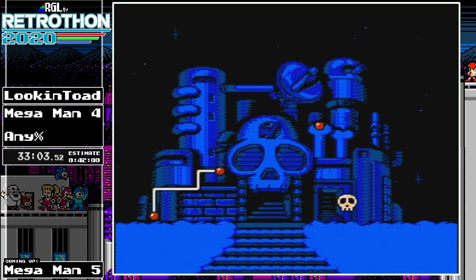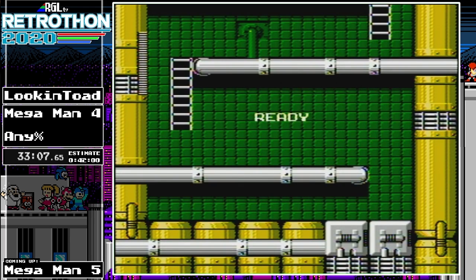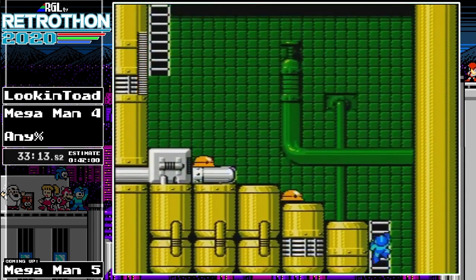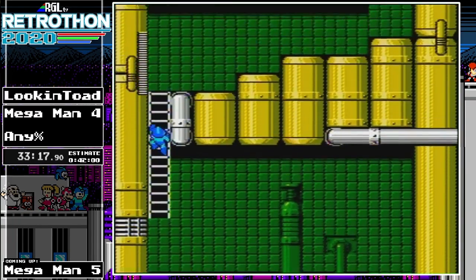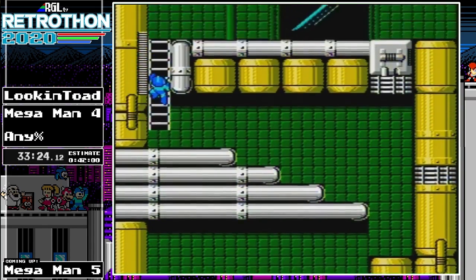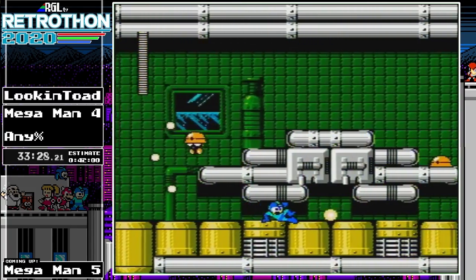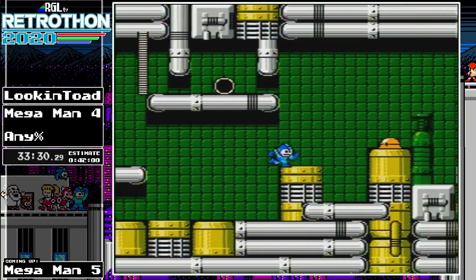Who would have thought? But we gotta deal with it, I guess, because he's just kidnapping folks. We can't have that. It's not good. So, as you will be able to notice very quickly, this is the Met stage. Everybody is a Met, which is pretty cute. You'll never guess what the boss is, though. It's about as surprising as Wily being the bad guy in this game.